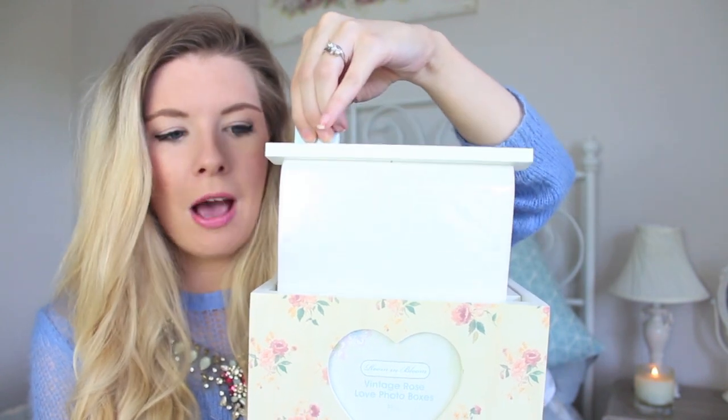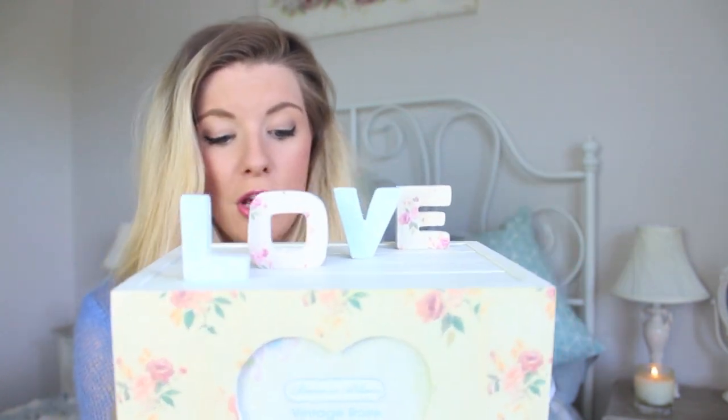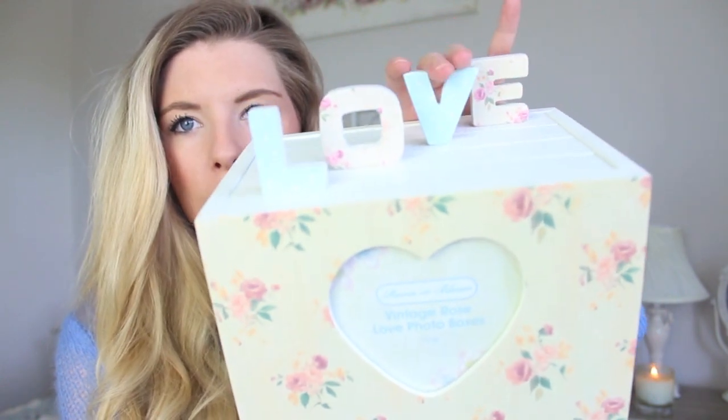From my sister-in-law I got some really pretty presents. First I got this frame - it's got a floral ditsy print and says 'love' on the top. All these sections come out and you can store photos in it, so it's like a massive photo frame slash photo album box, which I thought was so cute. These are from Dunelm. She also got me the matching hanging heart which also says 'love' - we've put it in the kitchen. I'm just so pleased with those, they're so pretty.